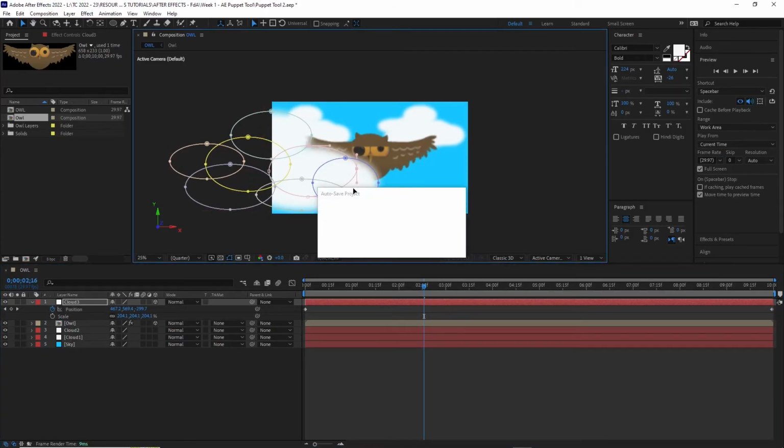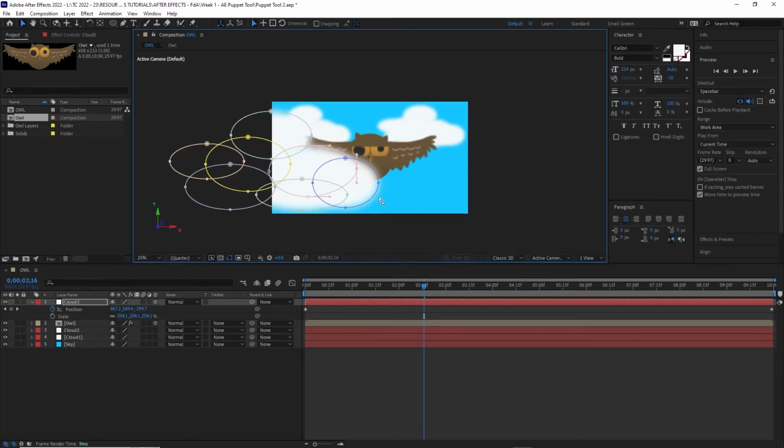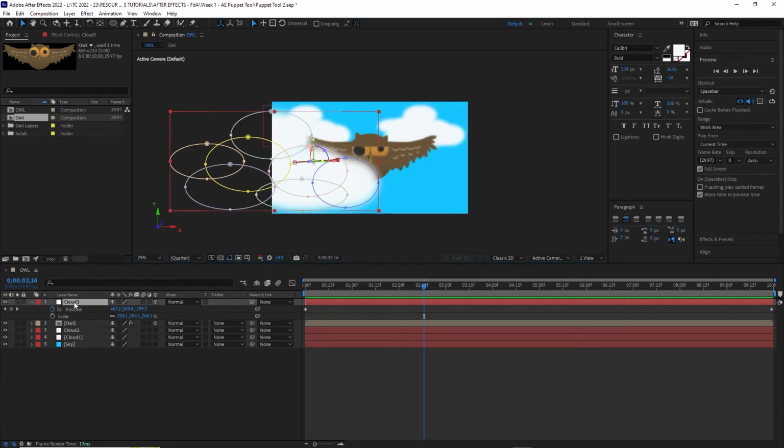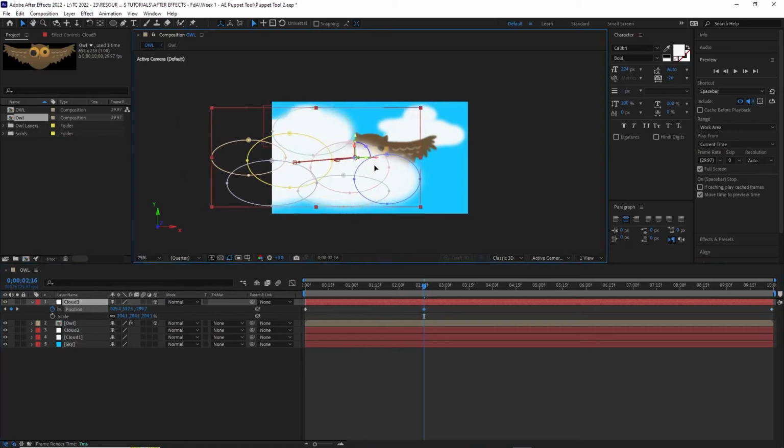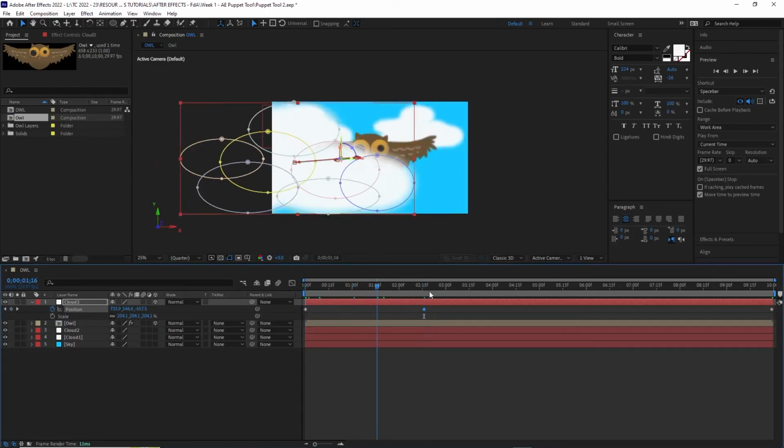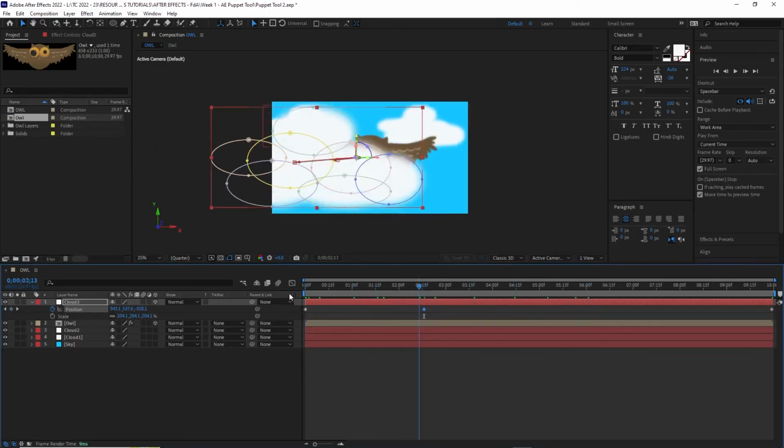Sorry, just auto-saving there. Just one sec. I move it, but what it will do is it will create a keyframe there, so it's gonna kind of skew the animation a bit. It's going to change direction, isn't it, at this point?